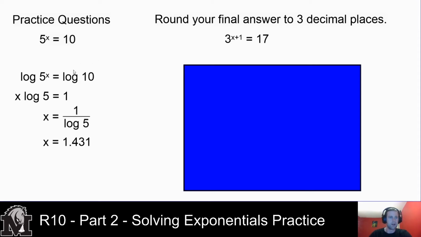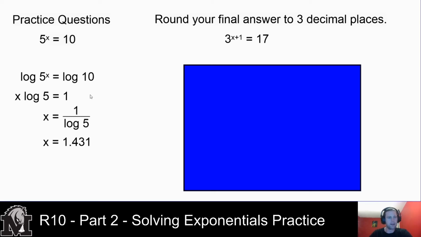In step number one, I apply a logarithm to both sides. I just choose the common log. In this case, it's helpful because I get log base 10 of 10. And anytime you get a logarithm with a base and the argument does the same thing, that equals 1. So that simplifies our equation a little bit, although you could have solved this using the natural logarithm as well.